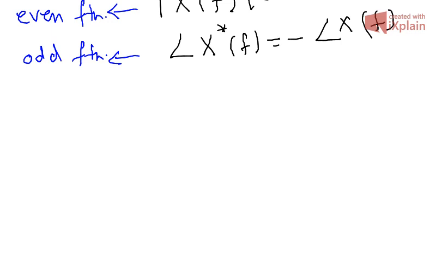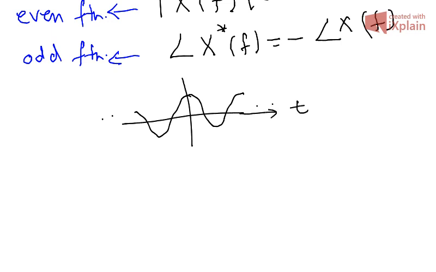And a simple example is your cosine wave, right? Your cosine wave like this. So it is an even function. Suppose this is your x of t, right? So x of minus t would be the mirror image, and you will get the same image for x of minus t, because if you see the mirror image around 0, you will get the same as x of t. So if you want to find out the magnitude response, you will get the same magnitude.